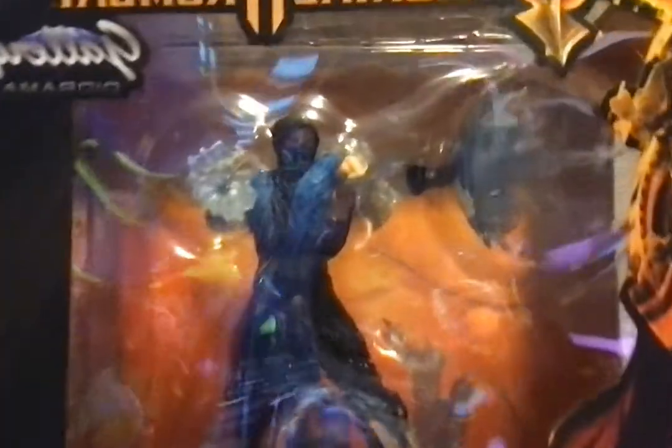But for some of the figures, they decided to go with the classic look, since Mortal Kombat 11 is part of the current Mortal Kombat game storyline and deals a lot with the past, present, and future Mortal Kombat. So they wanted some of the figures to celebrate the new game, new at the time, Mortal Kombat 11, while others would harken back to their classic looks for fans like me, who have been playing the game since 1992.